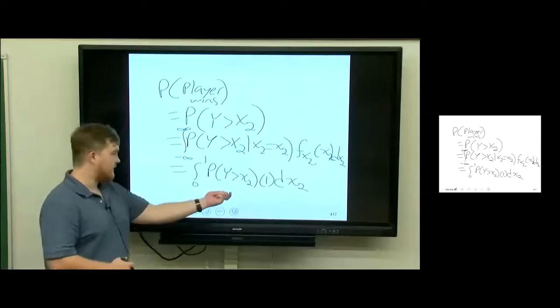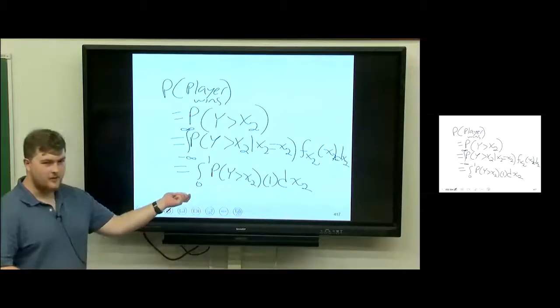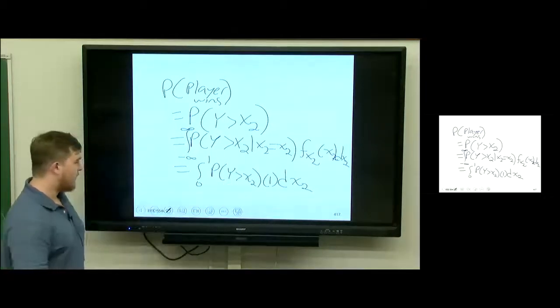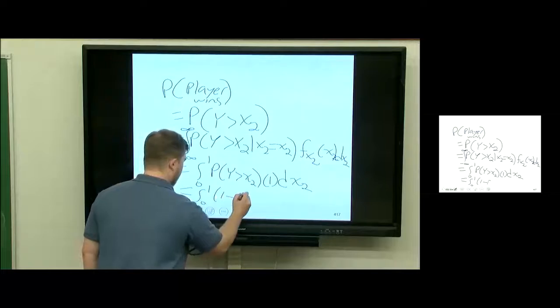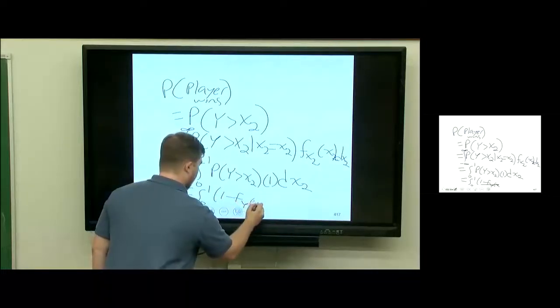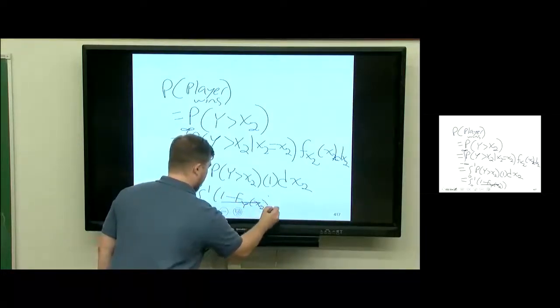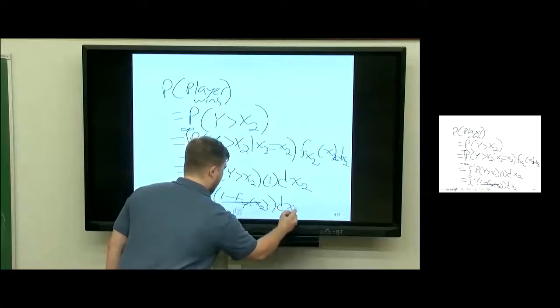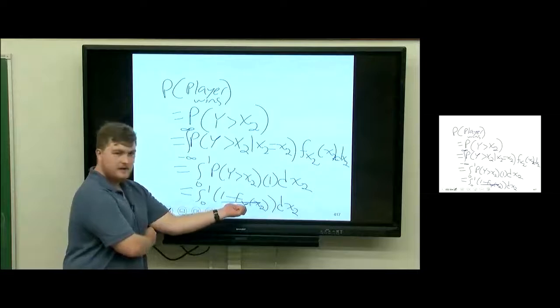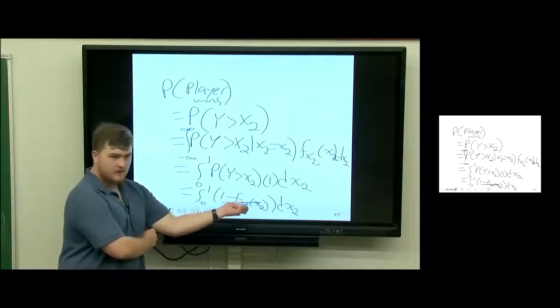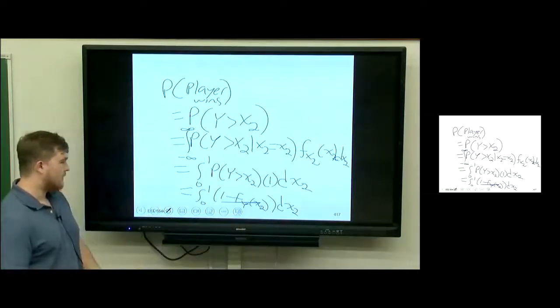And what can we do with this? This isn't quite what we're used to working with, but we can turn this into 1 minus F sub y of little x2. So we're integrating over an expression involving the CDF of y with argument little x2.